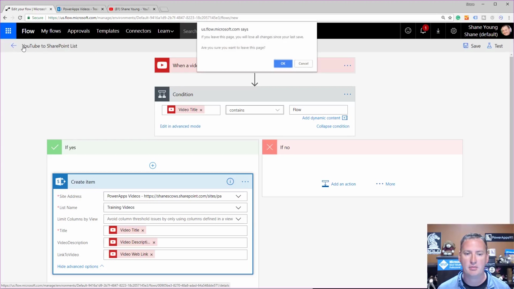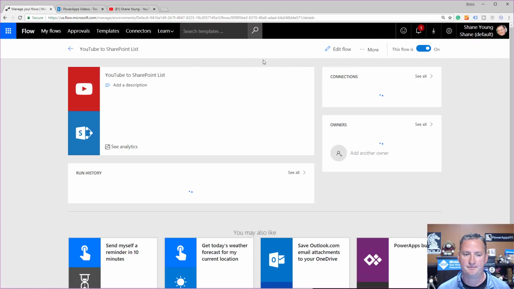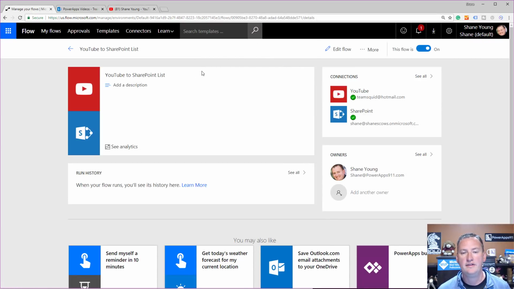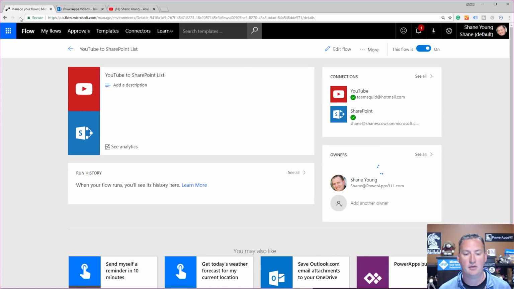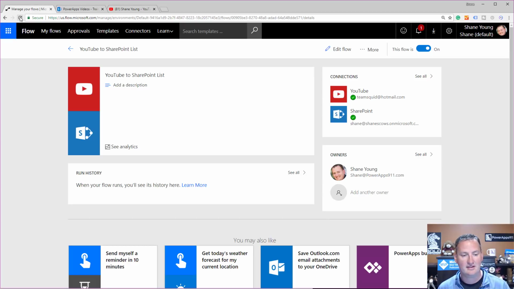So we're going to go back to our previous page, say okay. So here you can see the flow, right? We've got our my flow here. We can make sure it's active, so we're good. And then honestly, what I'm going to do, I'm going to hit pause. I'm just going to hit refresh here about once every minute until I see the run history trigger. So you will get to see me in just a second.